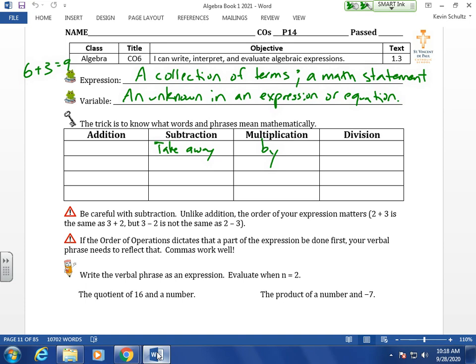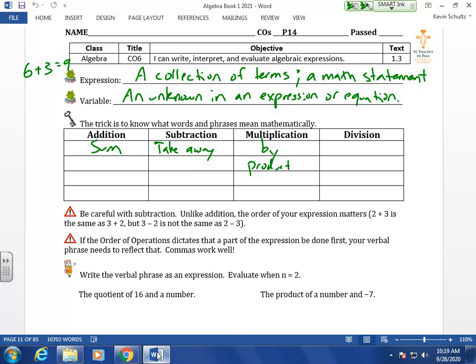And is kind of a tricky one because it kind of depends on what comes before that. If I ask you for the sum of 6 and 3, in that case it's talking about adding, right? Because the word sum there. The product of 6 and 3 would be multiplying. The quotient of 6 and 3. So and is really more of a connecting word, okay? It really depends on what comes before it. But we can put sum, S-U-M, sum, for addition. And I also mentioned product for multiplication. Fill those in there.